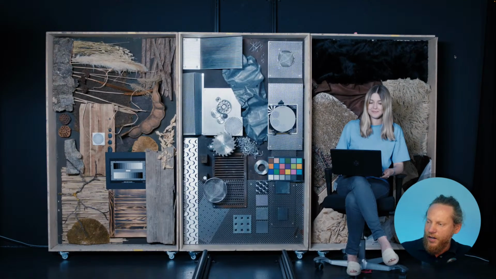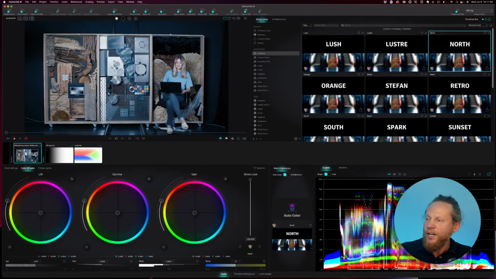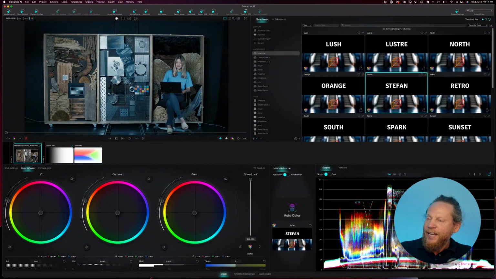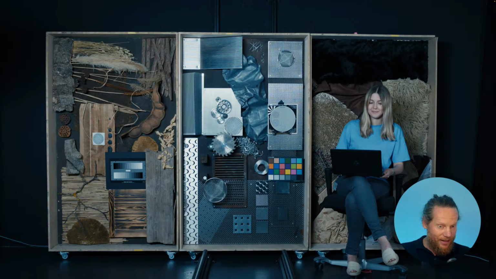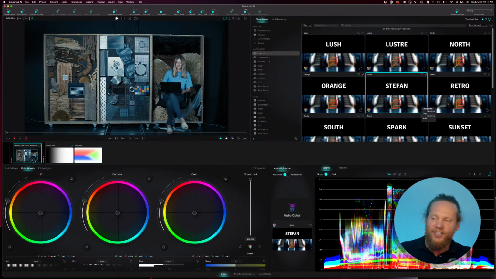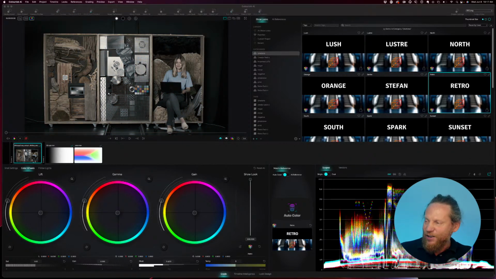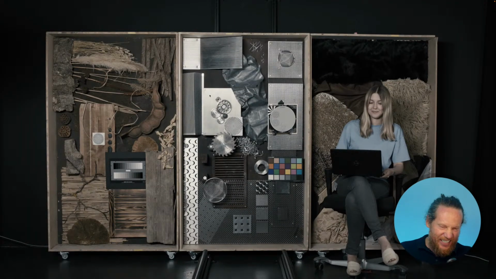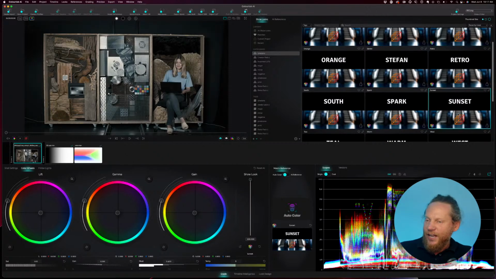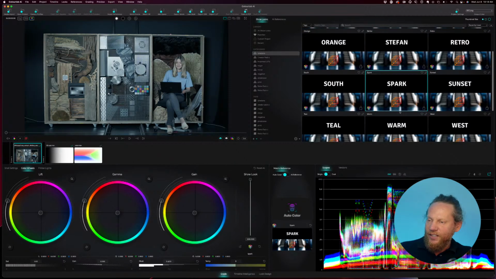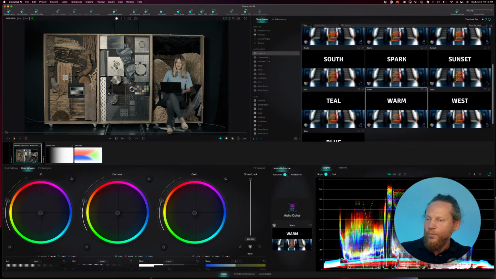If you want to go for a very cold and bright look, then we have an orange one. This one is called Stefan, and you probably already allude to which Stefan we had in mind when we designed this look. It does look a little orange and teal, right? Then we have some retro looks that are great, like it feels just a little gritty. We have very warm sunset feels. We have some that are giving you more spark, more warm looks, and so on.